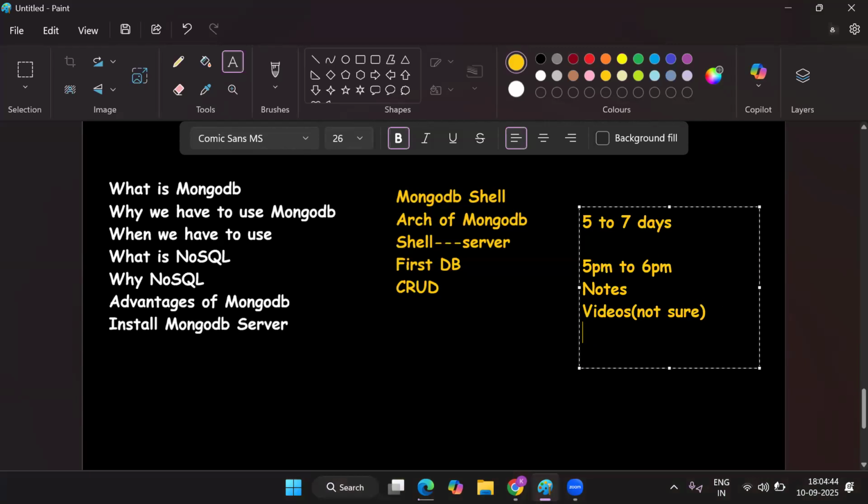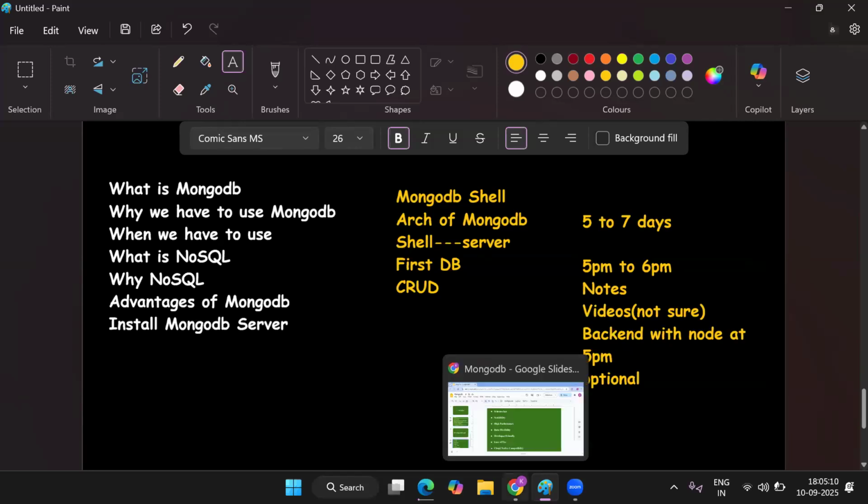For the people who are in the backend with Node batch at 5 p.m., it is mandatory, and for other batch people, it is optional. If you want to learn the MongoDB database, you can join this workshop. Obviously within 5 to 7 sessions, you are going to learn so many things.